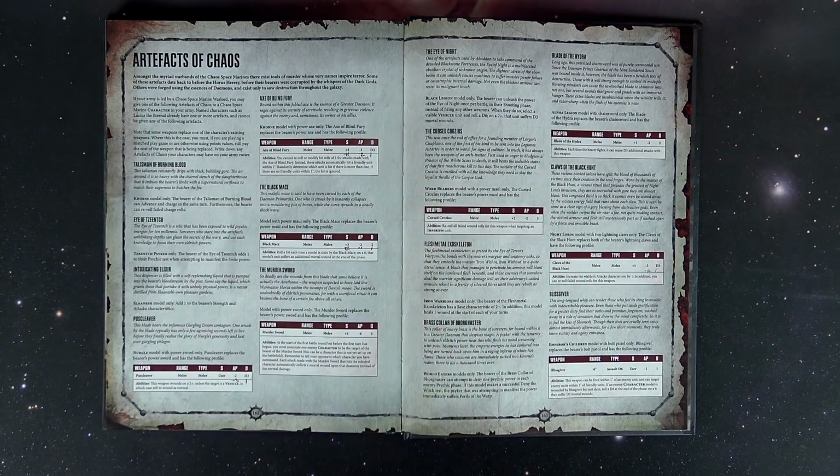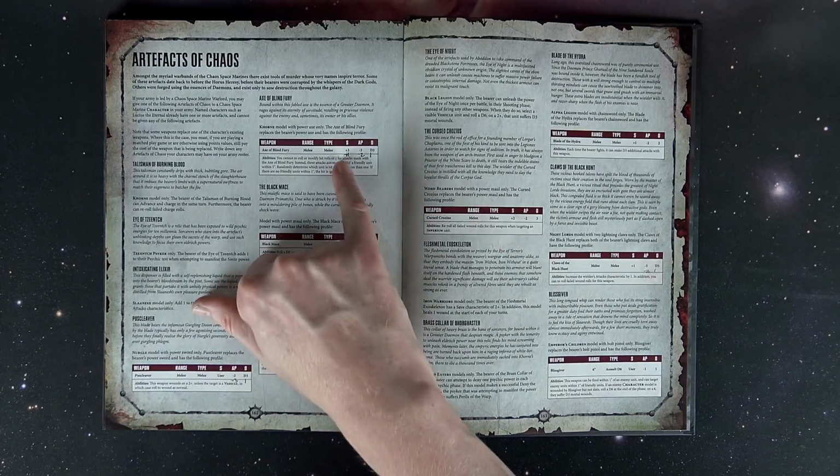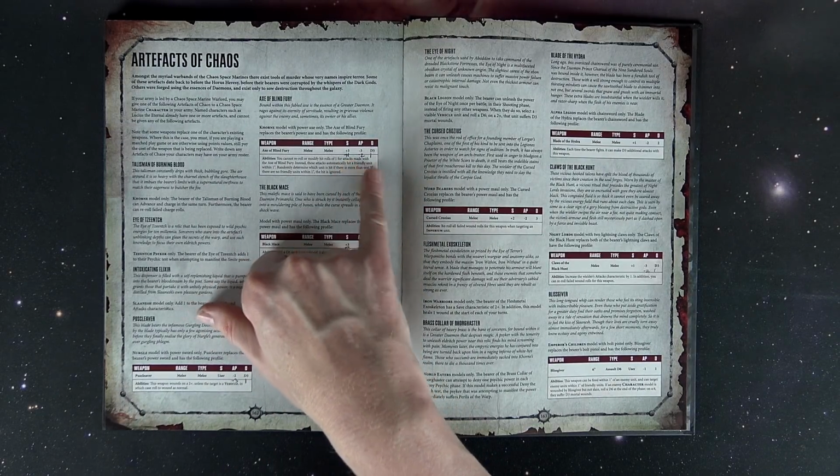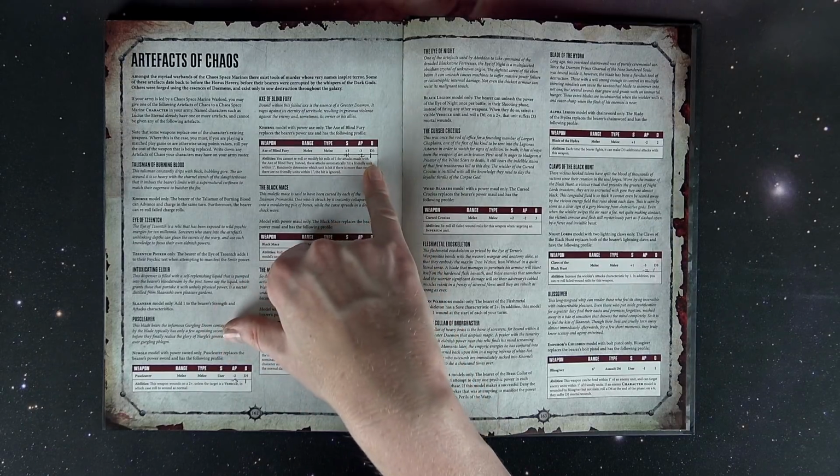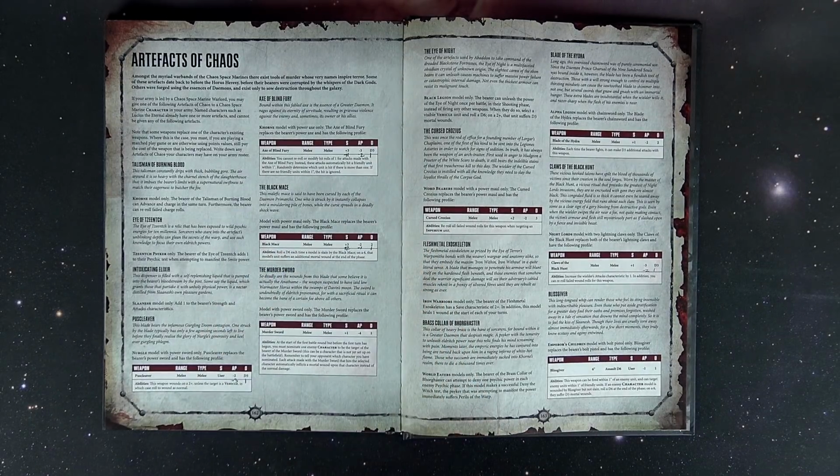Axe of Blind Fury, I feel like, is pretty good. If you have the power axe, you can replace it. It's a little bit better, plus 3 strength instead of plus 1, neg 3 AP instead of neg 2, and D3 damage instead of 1. So racketing on up in the power level right there.